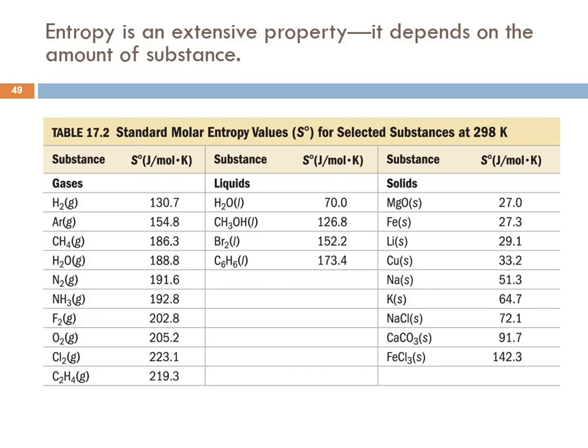I love it. Okay, so all of these, this is a table from your book. There's a more extensive table in the appendix, and you'll maybe need to refer to that. But all of these are units, joules per mole Kelvin. Joules per Kelvin is the unit of entropy, but these are per mole, because if you had 2 moles, you'd have twice as much entropy. Okay, so S prime, these are standard molar entropies. And these are all at 298. That's why they're not 0, because they're not at 0 Kelvin.